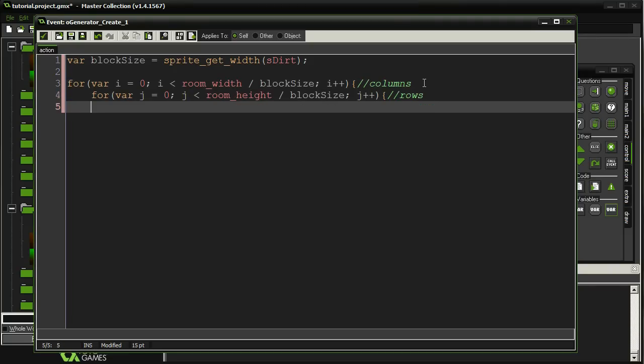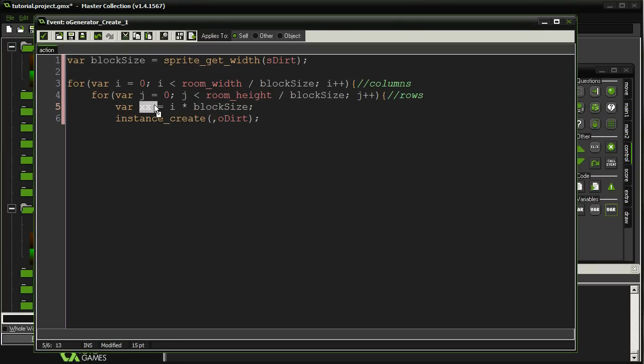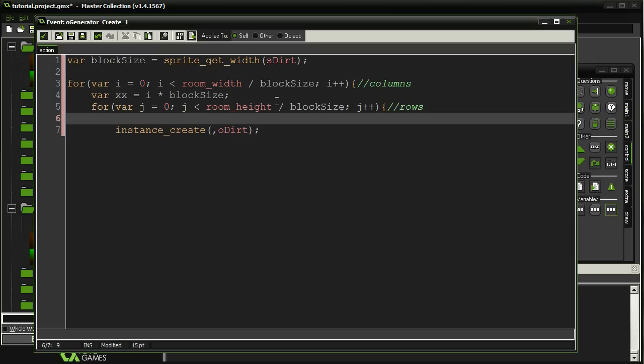Yeah, looking good so far. And then for each one, we're going to create a block. Let's create a dirt for now. For the x and the y, we're going to calculate those. It's a function based off of i and j, so our x is going to be equal to i times the block size. So for all the blocks on the left, we want our x to be 0. Our i is 0, so x is 0. And then for each one we go to the right, it's going to increase by our block size. So if we go 1 to the right, we want it to be block size, and it's just a fairly simple function of i. I'm going to bump that up here, so that we're not recalculating every time. The y we need to calculate in here because it changes each time.